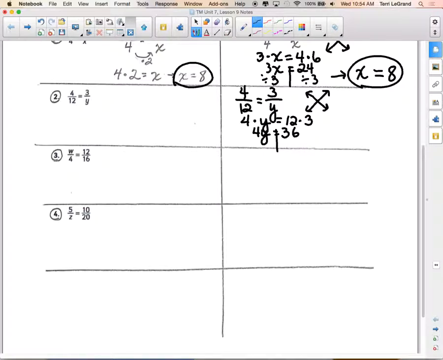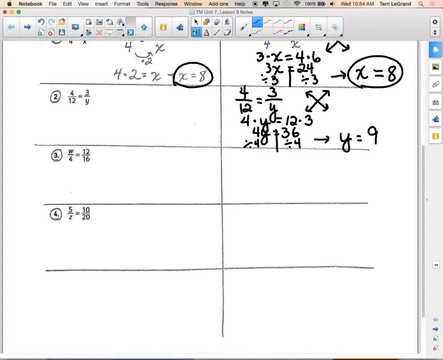And now we're going to solve it. We have 4 y tiles, also known as x tiles. What are we going to have to do to both sides, class? Divide by 4. So we're going to divide each side by 4. We need to divide each side into 4 equal groups. You might have to go off to the side and do 36 divided by 4, but in reality, it's kind of like, ask yourself what question: 4 times what is 36? What is it? 9. Okay, so we are going to say that y equals 9.